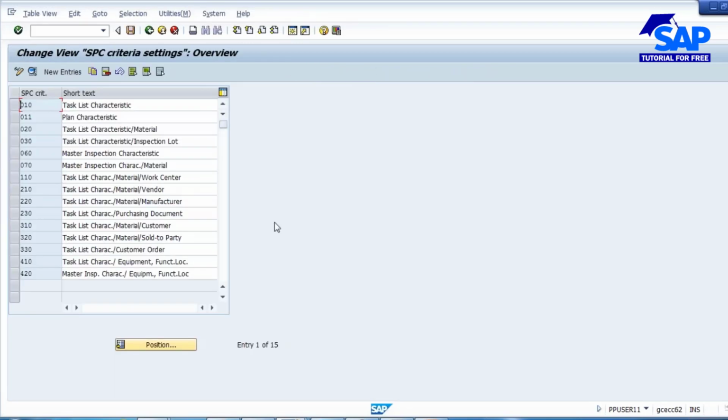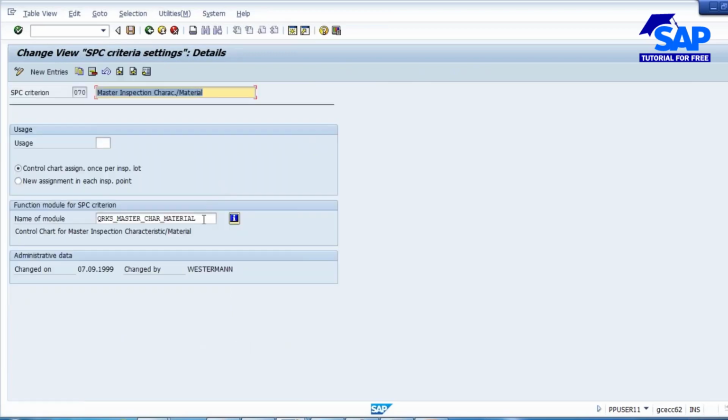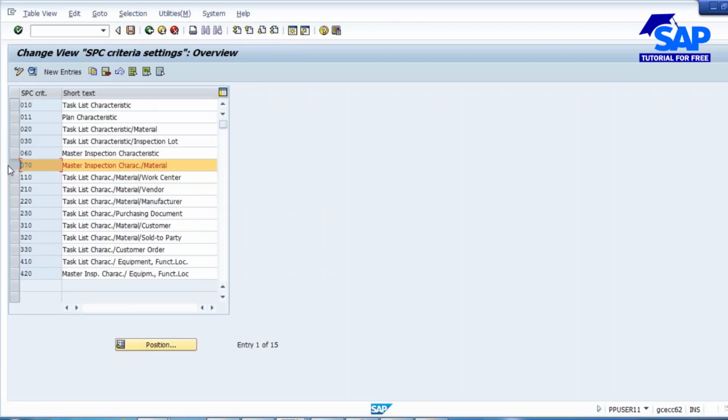If you click on that, these are the criteria we have. The one we used, if you select this one and go here, you will have a function module. This function module will take care of the creation of the control chart based on the criteria. If you want to create a new one, you can, but you have to develop the function module also. Then you have to assign the relevant function module. So this is the SPC criteria.